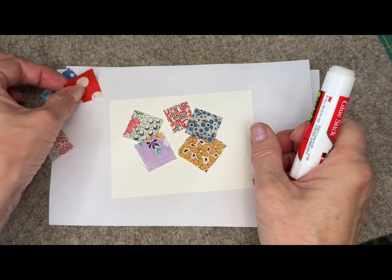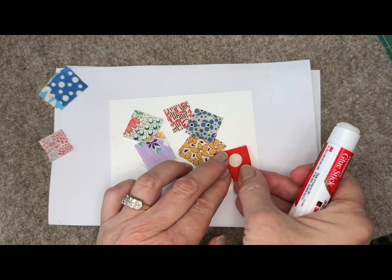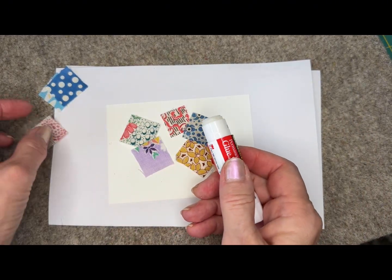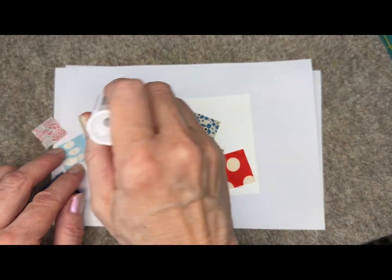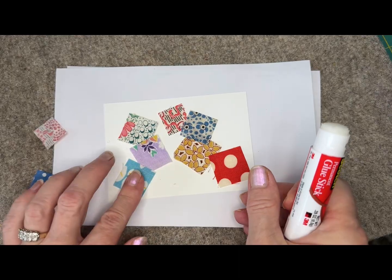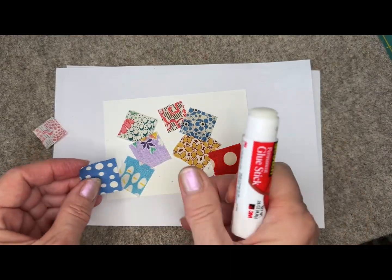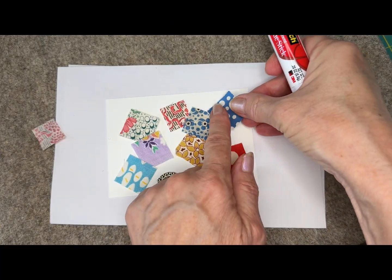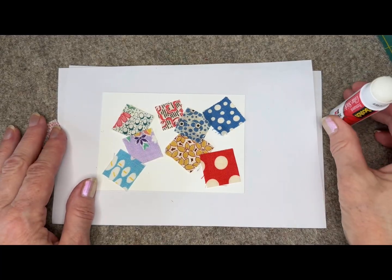Just putting them randomly, and I don't have to use all these. I'm just going to fill the space. Maybe I'll do this. I think I'll put one more. Okay, so that part's done. Now let's take it to the sewing machine.